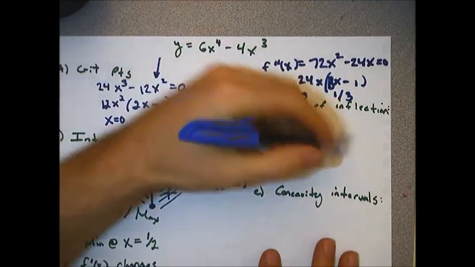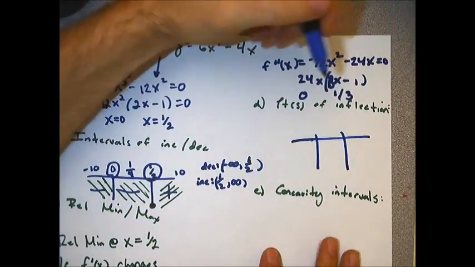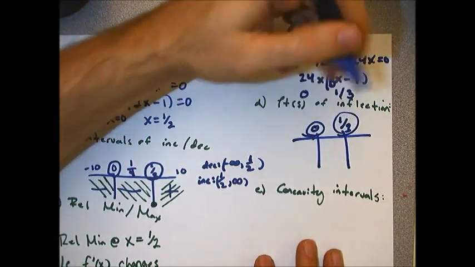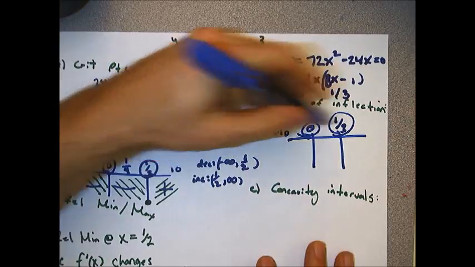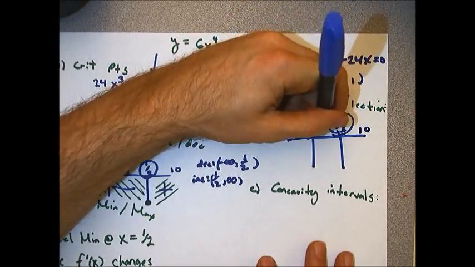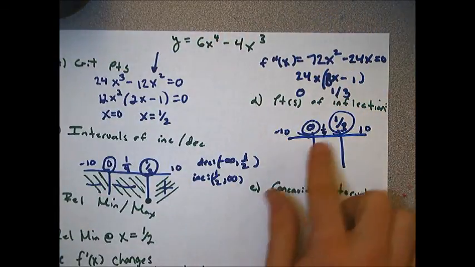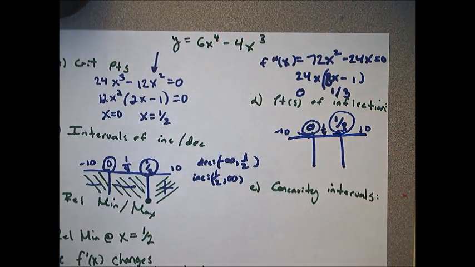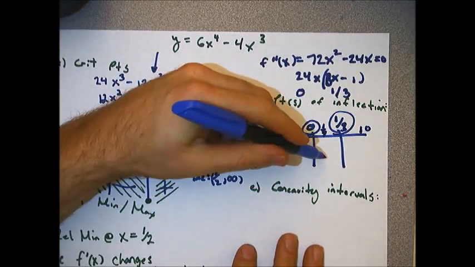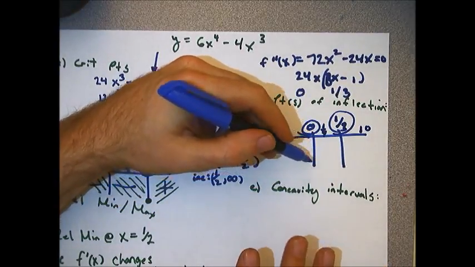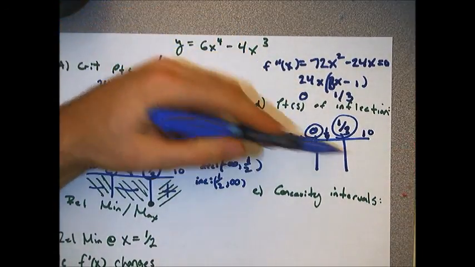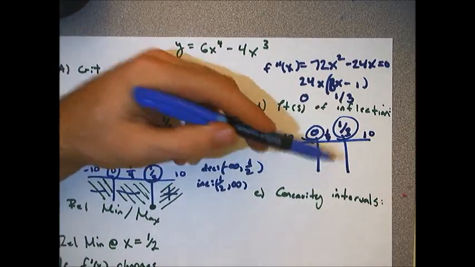So in other words, if you put them here and I have 0 and I have a third and I circle them, I make my test values of negative 10 and 10, and between 0 and a third would be like a fourth. I want to plug all three of these into the second derivative. So if this would go like plus, plus, plus, it didn't change signs, you wouldn't have a point of inflection. So we want to see what happens. I'm just saying if it didn't, you would not have a point of inflection unless you have a sign change from one to the next.